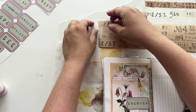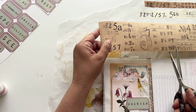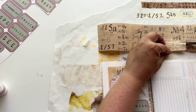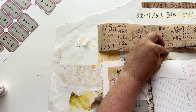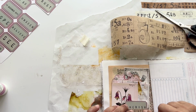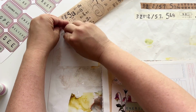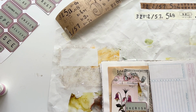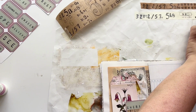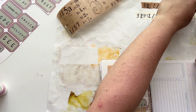Now, let's go ahead and I think I'm going to add a little bit of both. I think I like this. And then I'm going to add maybe the cream, because I have cream up here. We're going to try that out. So this is taking up a little bit of the freezer paper.